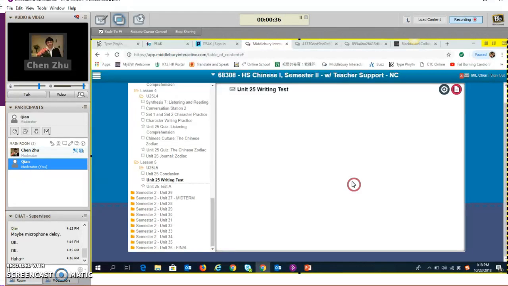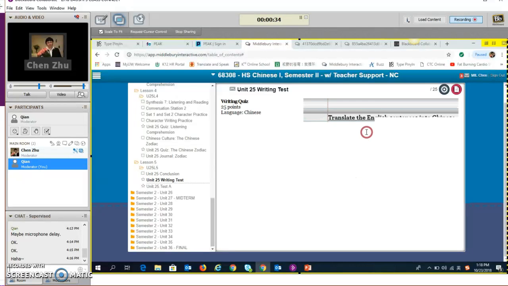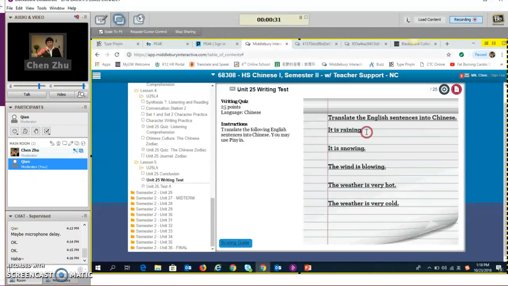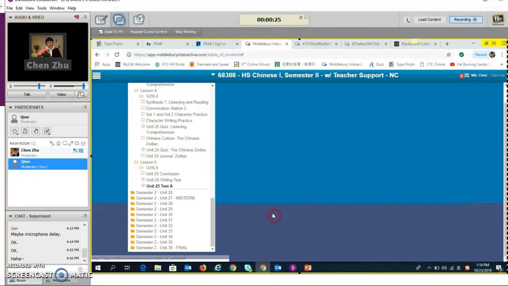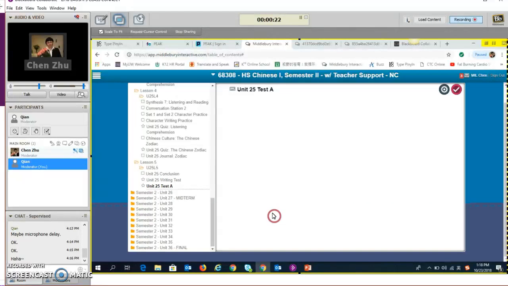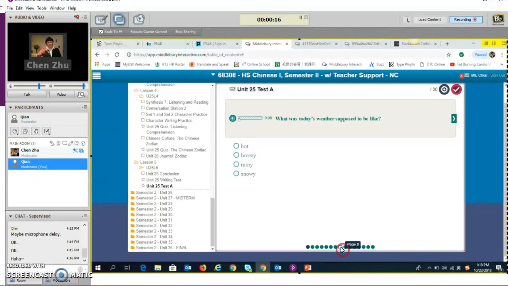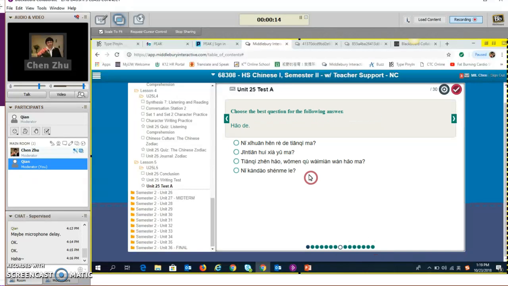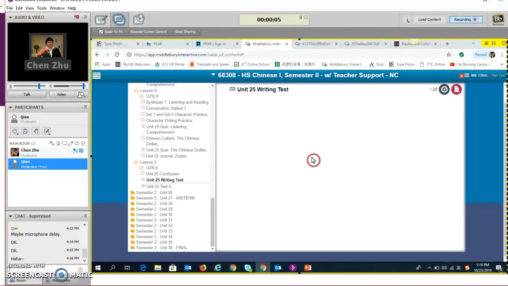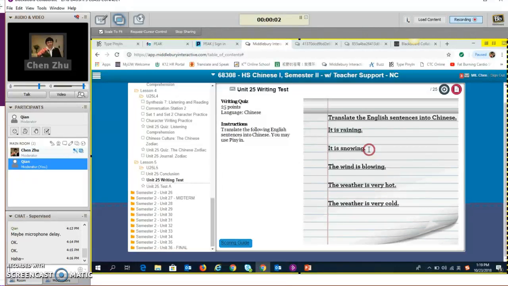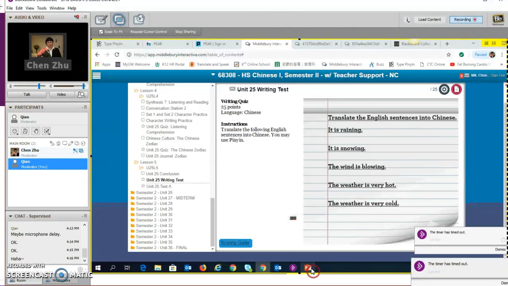And as I have said on your lesson plan, it is a summative session of the whole unit. There's also another test that is testing on the whole unit, but it's more related to the online curriculum instead of the live session. What we learned in the live session is more likely to be tested in this writing test. They can say different weather conditions, and here they can translate them into writing. So it's important that they know the vocabulary and form it.